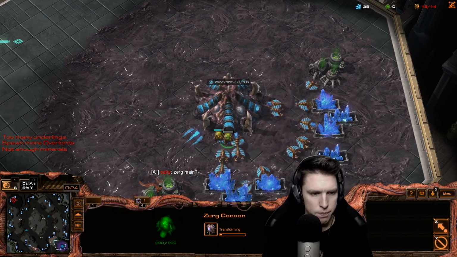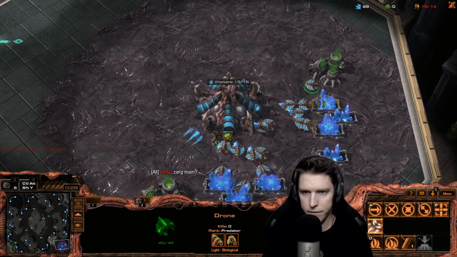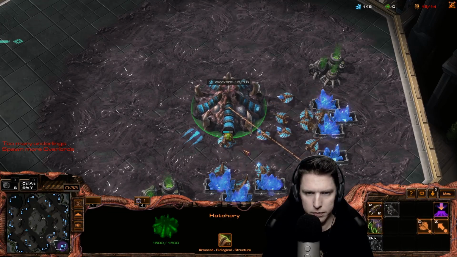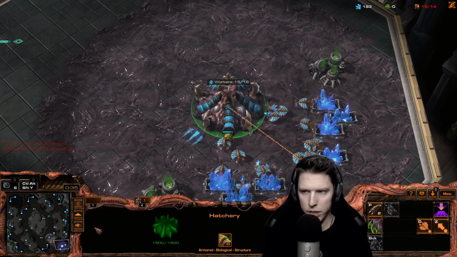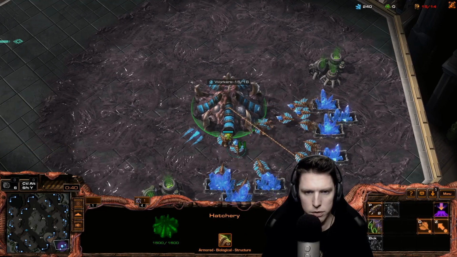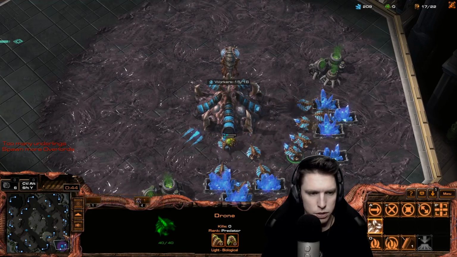Next is the overlord. Oops. I've been doing the extractor trick at the wrong part. It's extractor trick, then overlord, not overlord. So the first drone is the one that does the extractor trick. 17, we're going to go to our second base.